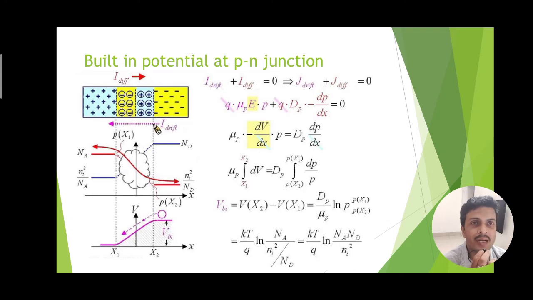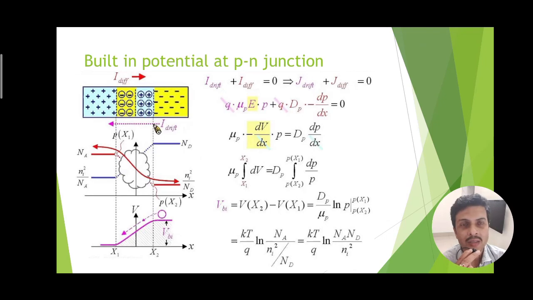First is the drift and diffusion current that we need to know. The diffusion current, as it is shown, is moving from left to right. Now, why is it shown from left to right? The reason is that the flow of hole from left to right is the direction of the current for diffusion. Similarly, for the electron which is moving under the diffusion from right to left, we know the direction of current is opposite to the movement of electron. So therefore, under the diffusion force, the direction of current is also left to right. So therefore, hole current and electron current, the direction is unique from left to right.